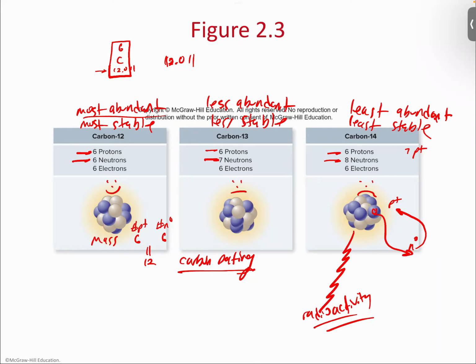But that's an example of using radioactive isotopes in medicine. In order to highlight your thyroid, you would use a radioactive isotope of iodine, because iodine only resides in the thyroid. That's the only place in your body that you use iodine. So you can use radioactive iodine to highlight the thyroid region if you're taking a look at that.